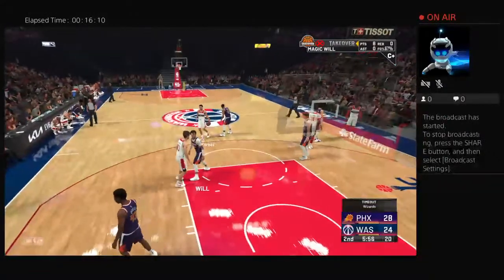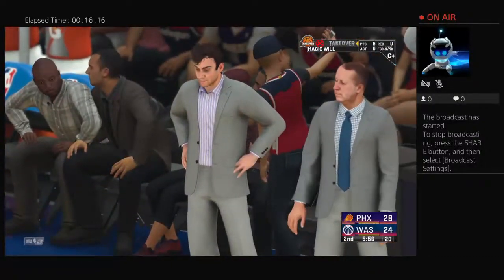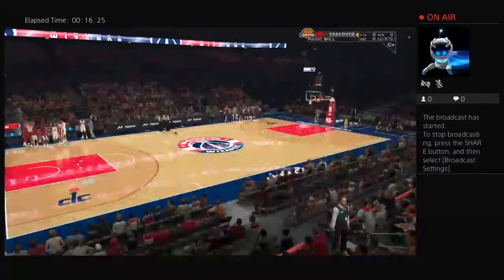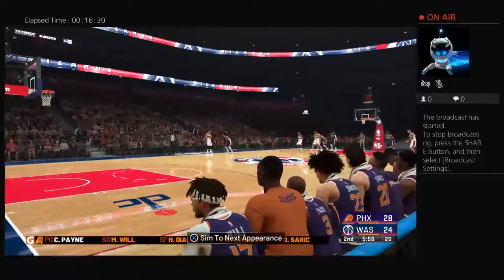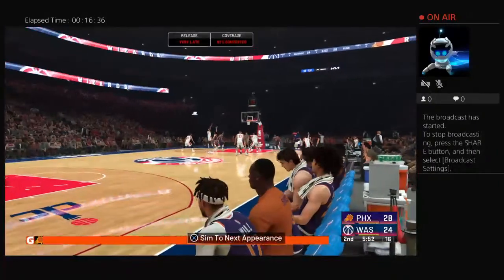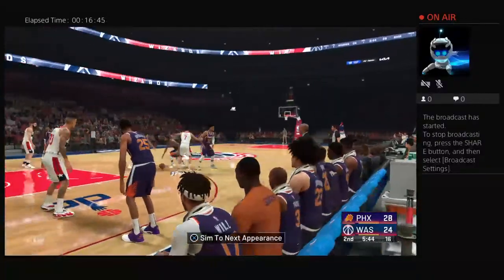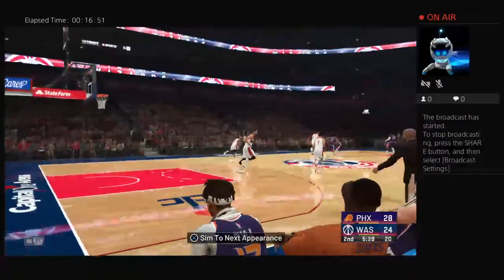Now a timeout called by Washington. And something fans don't always get to see, some of the closely guarded secrets that happen in that huddle. Yeah, and sometimes it's the most subtle moves that make the biggest difference. Suns substitution. Beal against Booker. Beal's shot is off. You gotta love how they've been crashing the boards, fighting hard for every miss. Here's Payne. Rebound by the Wizards. That's a shot they're always happy to get, even when he blows the finish.